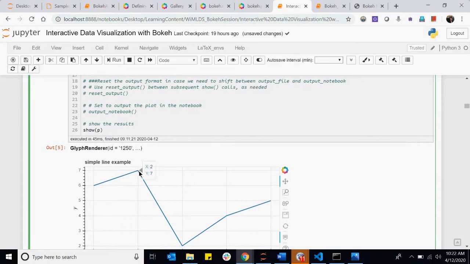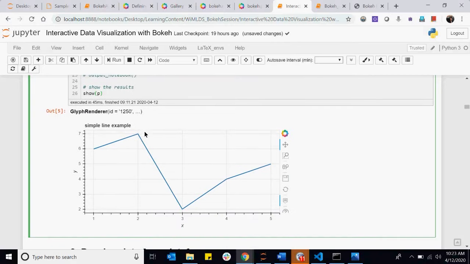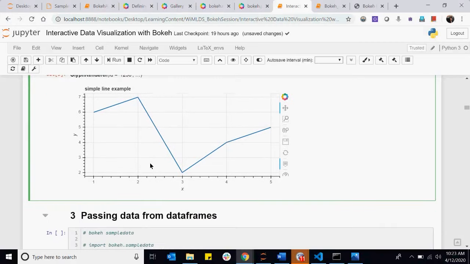In a later example you will get an idea: whatever data frames we are going to use, if they have multiple values, though we are not plotting them and still want to retain the information for the user to view, we can still add them. I will show you and you will get the idea of what I am mentioning at some later point. So this is a hover tool, one of the interaction features it provides.